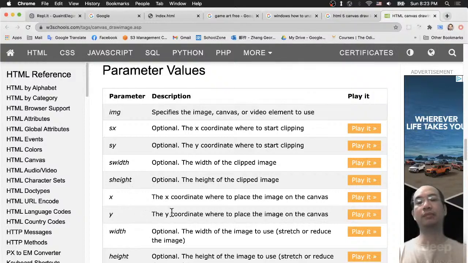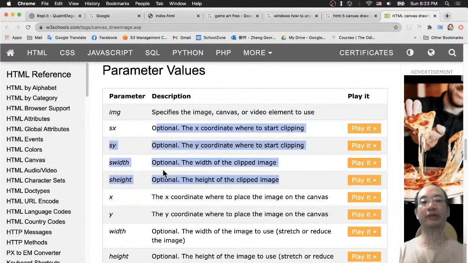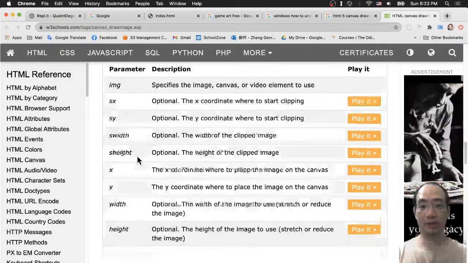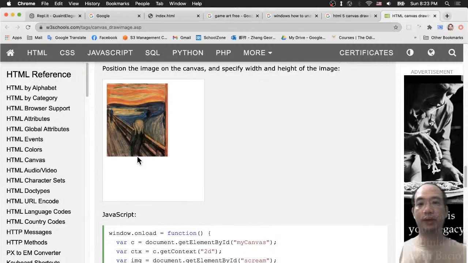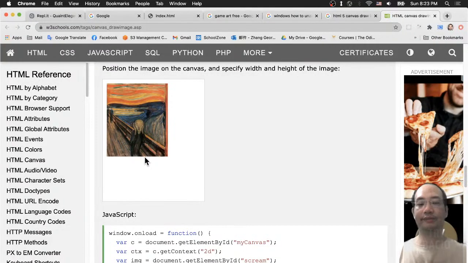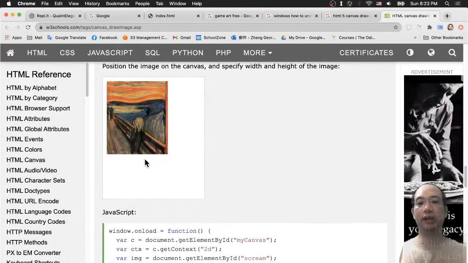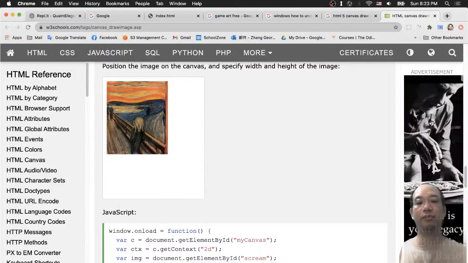So what does it mean? The first one is where you should put your image.